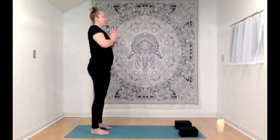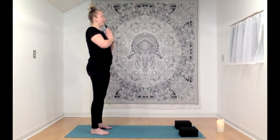Letting your shoulders kind of melt down, back. Take a couple of breaths here as you remember your intention, if you set one. Maybe just feeling in your experience here in the moment. And let's take a clearing breath together. Inhale through your nose. Sigh to let it go.